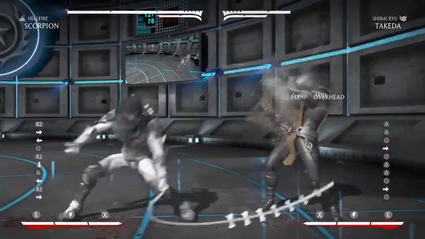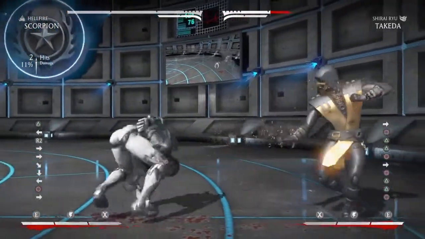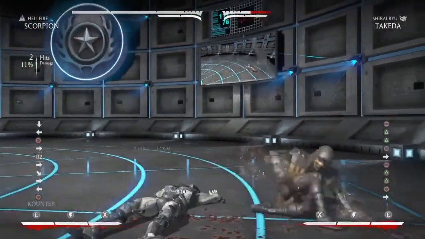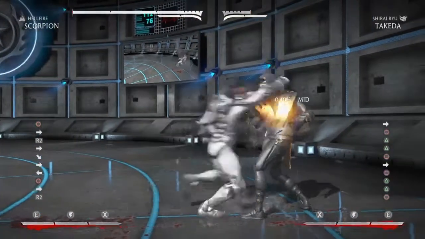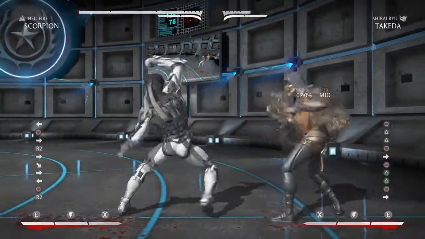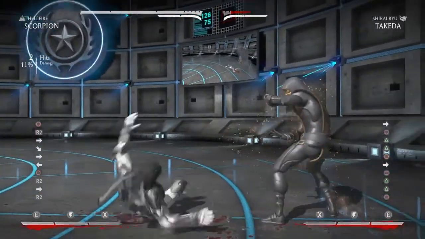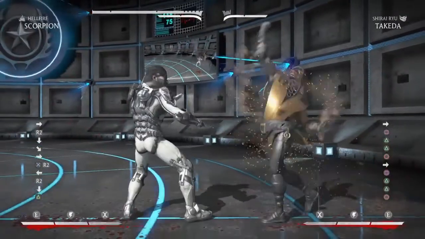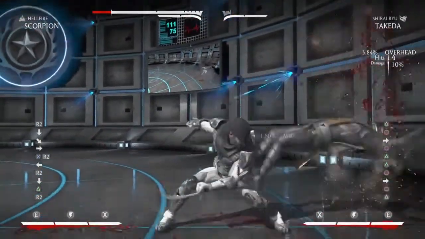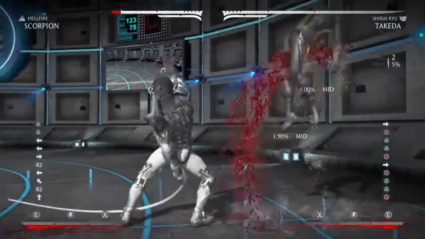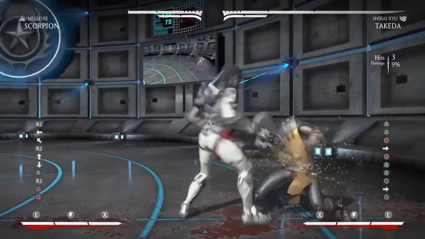Basically he chucks out his whips, and even if I block them, his recovery is so bad I can just do that. If I were a really good player, you could probably get a combo or something better out of that, but I'm not a Scorpion main anymore. It's better for him to make you block it, and it's even worse for him if he misses completely.